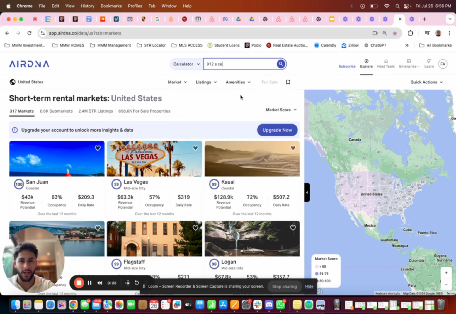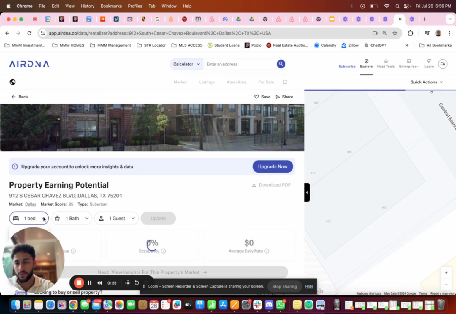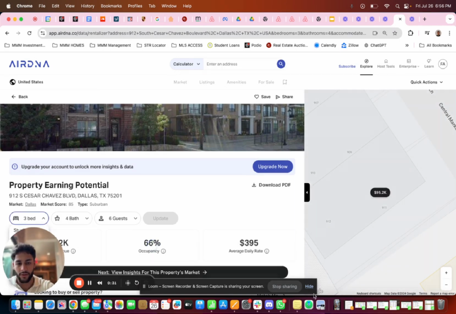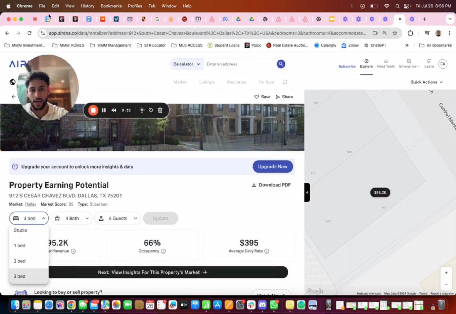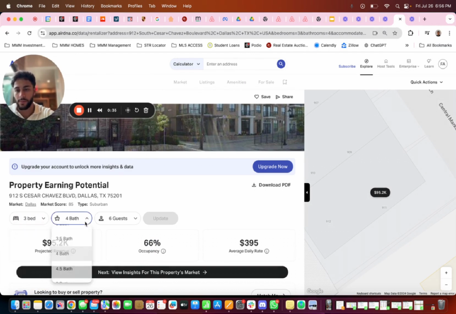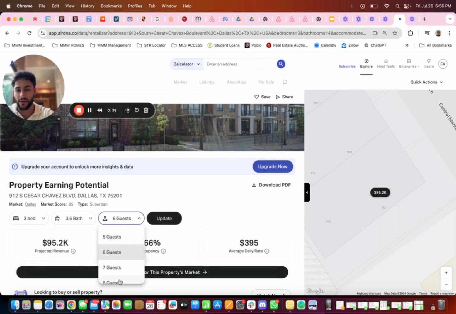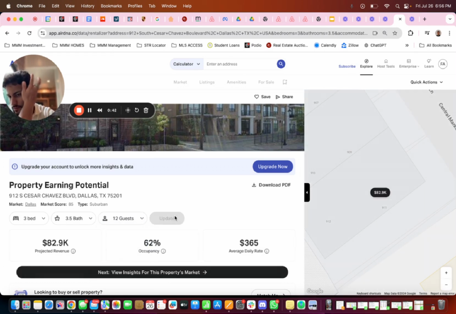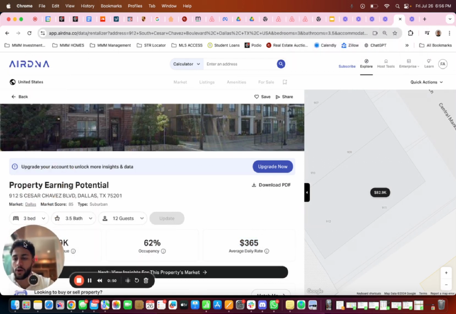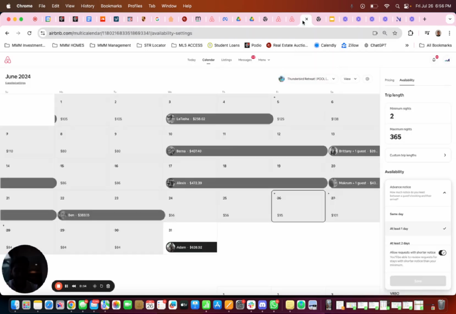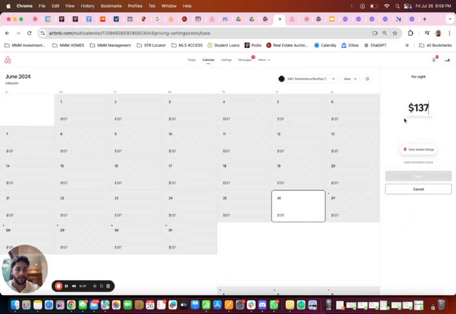on Airbnb. So this property in particular, we're just doing for one of our students right now, is a 3-bedroom. It's a 3.5 bath, and we can fit, I'm pretty sure, around 12 guests. So occupancy is going to be 62%. ADR is going to be 365. I'm going to overshoot that because I know in the back of my head we're going to be dynamically pricing and reducing the ADR through dynamically pricing. So I'm just going to shoot that up to like 400 a night base.